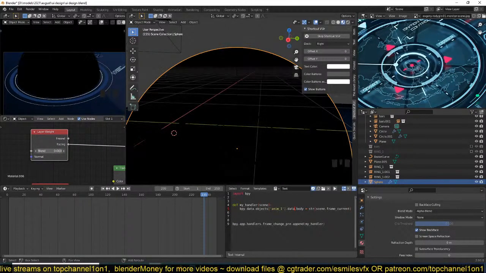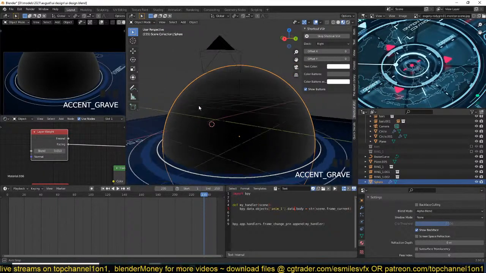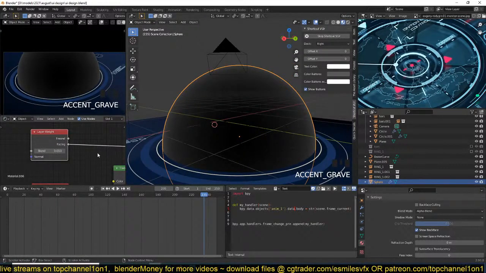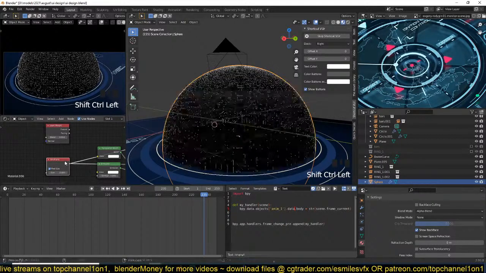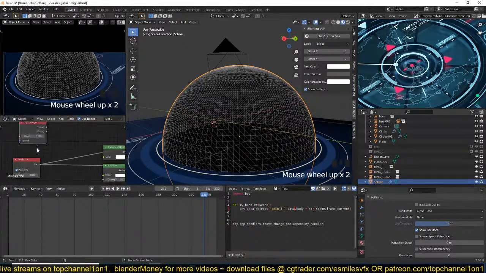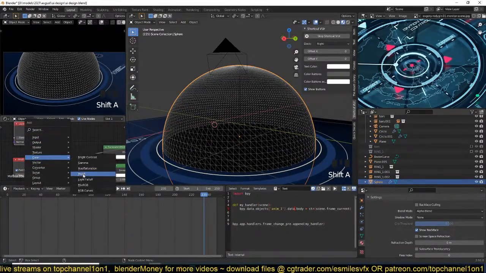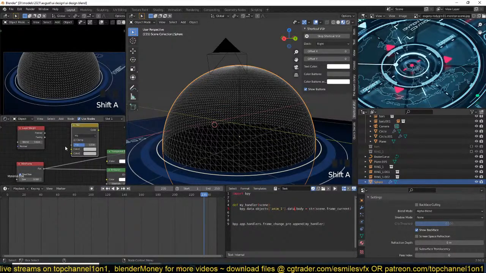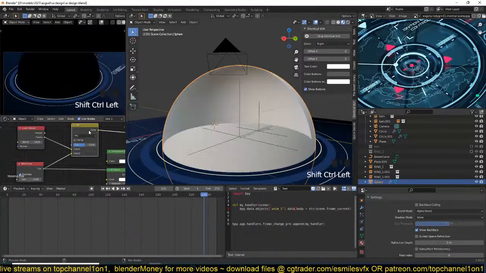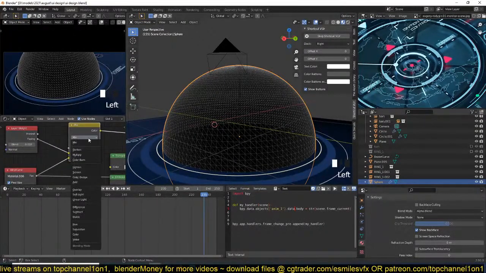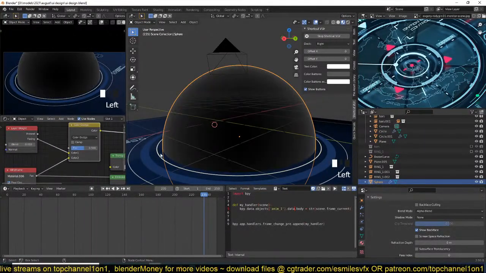I just want to have the edges glow a bit, and I want this mask to appear mostly at the edges. So I'm going to use a mix RGB node, and use the facing here, and then this here, the frame, and I think we can use a color dodge.